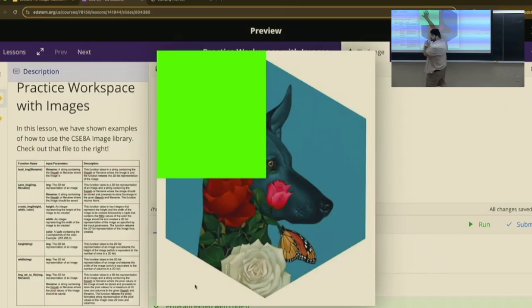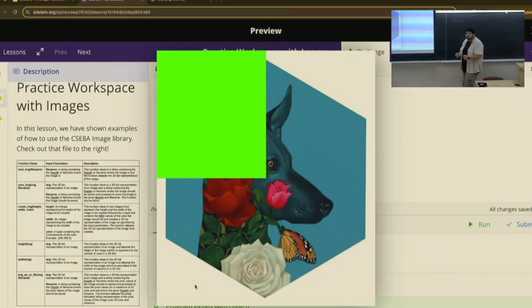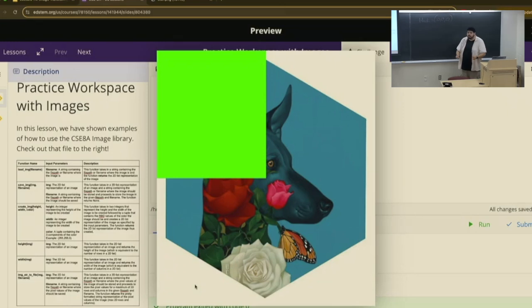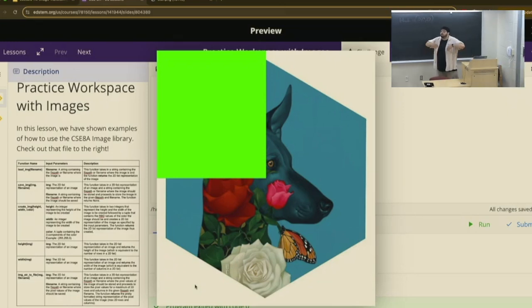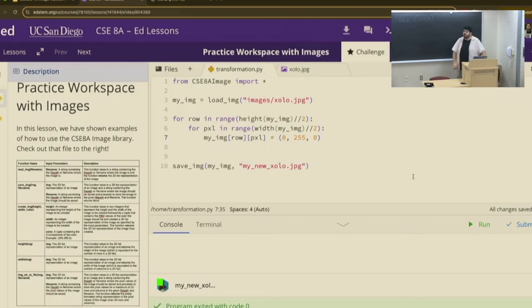But now I want to make sure that it looks similar to the original ear that was here before, instead of completely covering it in green paint and washing away any semblance of what the original image was. What I want to do now is look at that ear and change it to make it greener, but I don't want to make it completely green. So what I want to do is keep some of the original values of the pixel and just make it more green. All right? So how can we do that?